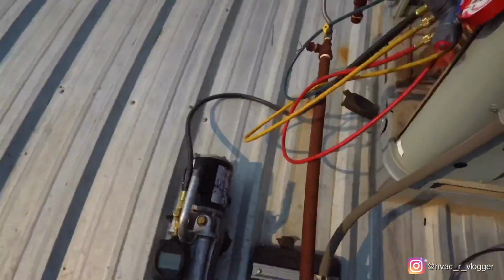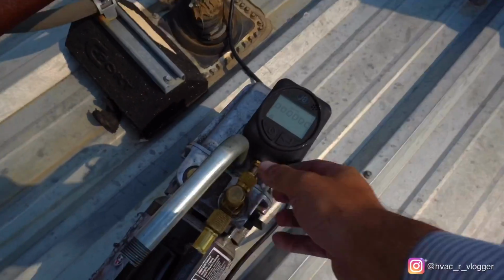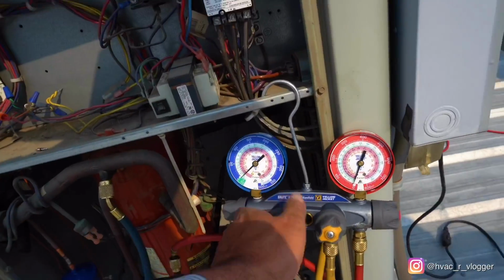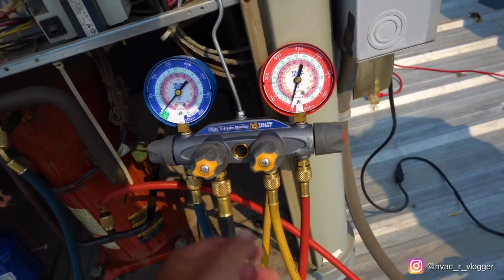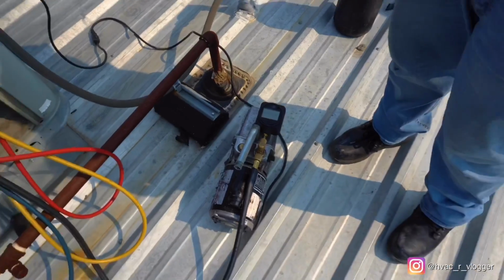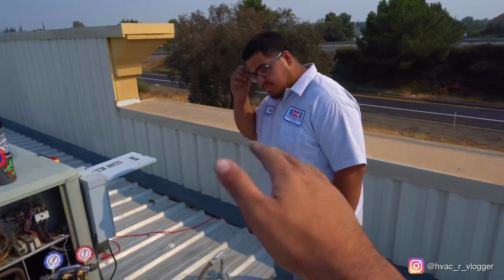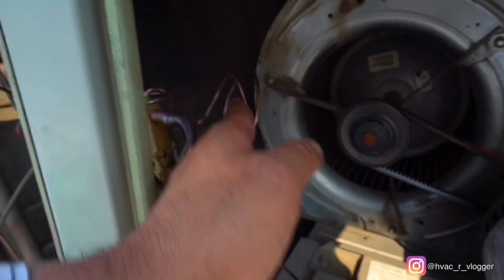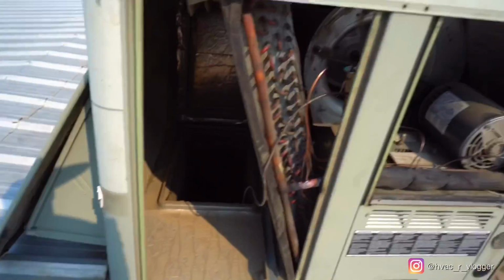All right, let's go ahead and turn it on. Got the mic on going. Vacuum going. On a vacuum, bro, you always want it under 500, but best under 300. If you're around 300, you're solid. So now we're just gonna go ahead and wait. I'm gonna bring some zip ties and zip tie this all nice and good, so we don't get no rub outs.